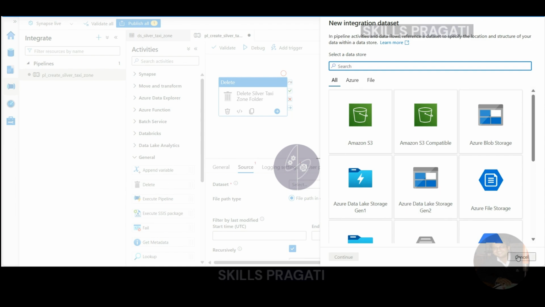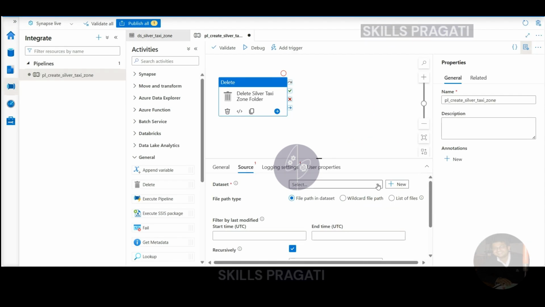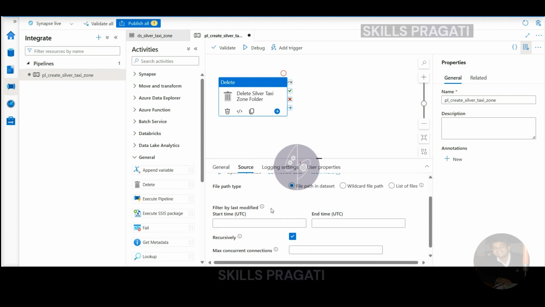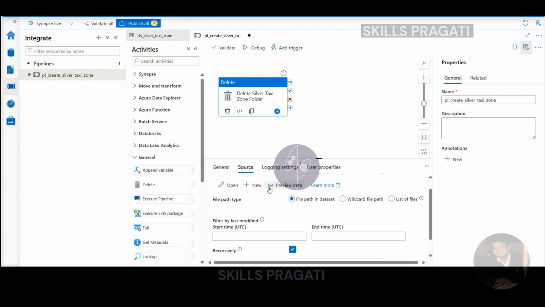Let's go over here, click on the drop-down and select the dataset, and that changes the options here. In our case, we've got the dataset with the right folder already specified, which is our taxi zone folder, so we don't need to change anything. But if you want to specify a list of files, for example, with a wildcard path, or a list of files in a folder or anything like that, you can do all of those things. But I'm going to leave all of these as default.